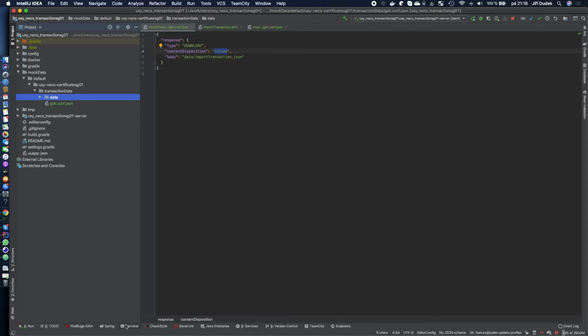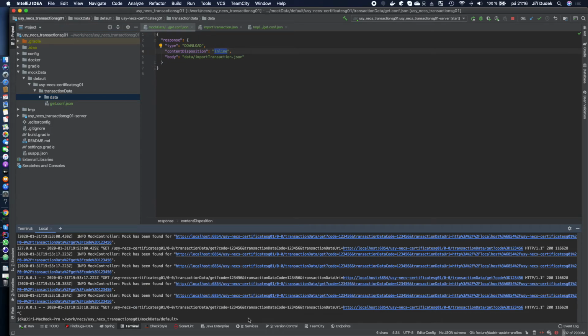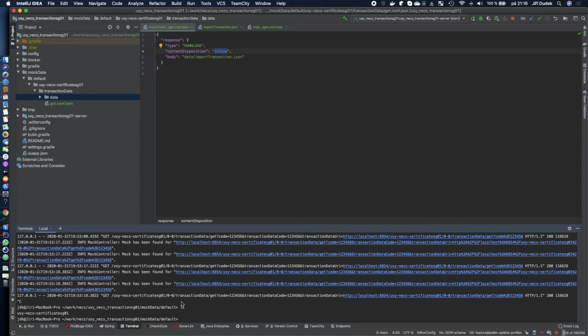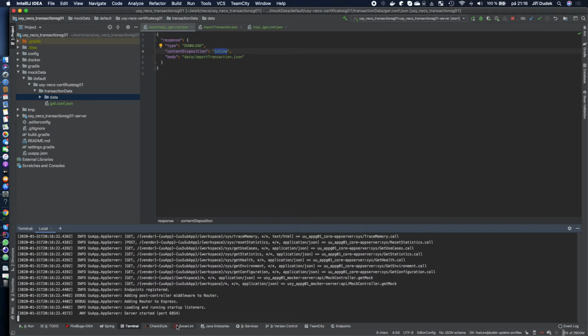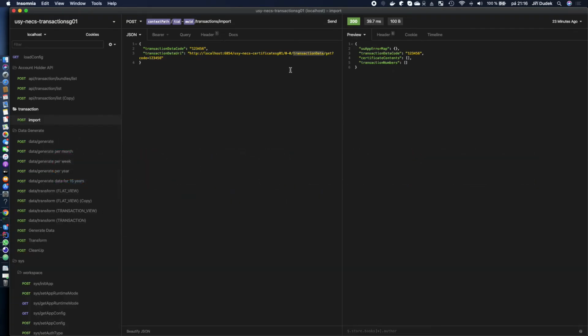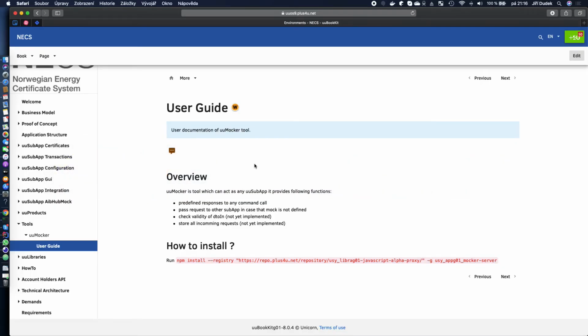We can test this out. If I go into this directory mock data default, I can run uuMocker here, and when I execute this command, I should receive this file. Give me a second.